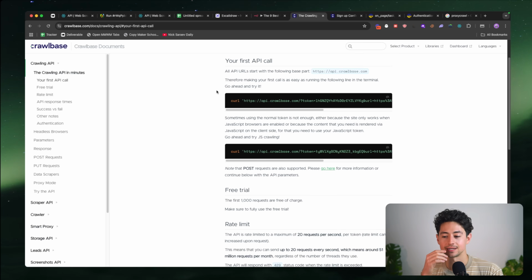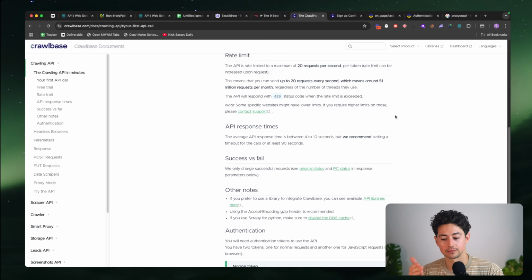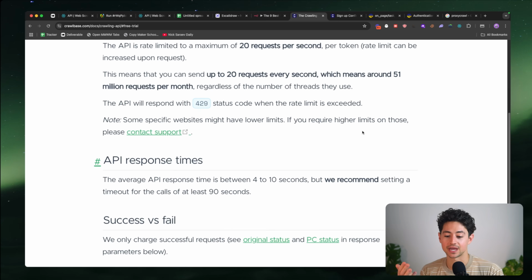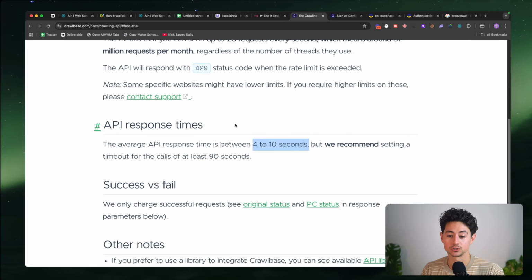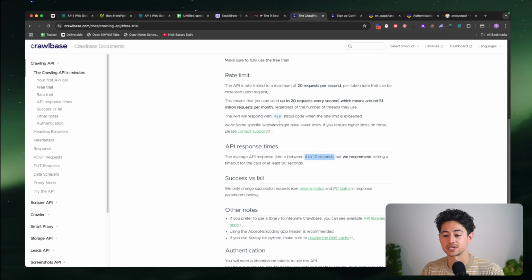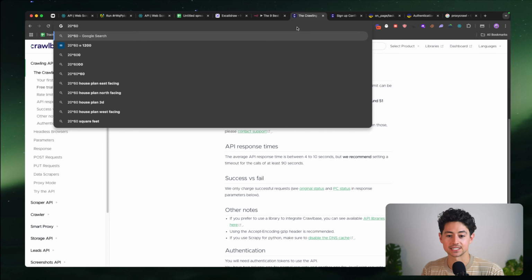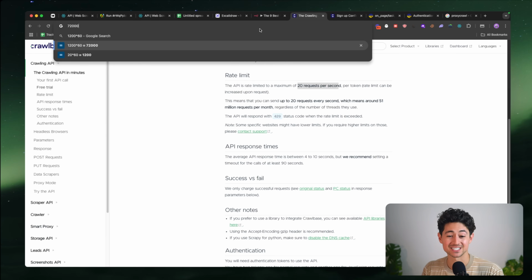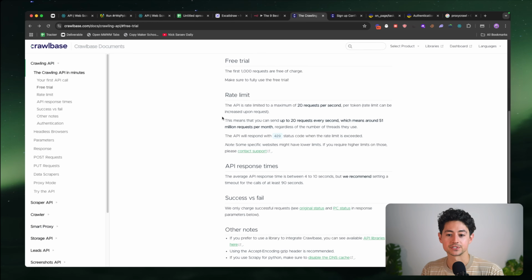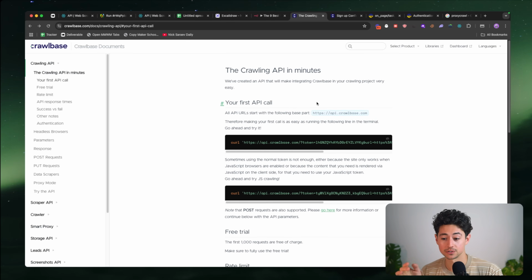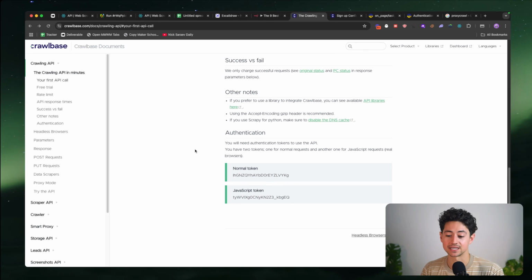Now, the value in Crawlbase is not necessarily just to send requests to static websites like I talked about. It's to use highly scalable scraping, where you're scraping many applications consistently. As you see here, the average API response time is between 4 to 10 seconds, so you will receive results back pretty quick. If you wanted to send one request or 20 requests every second, think about it: 20 requests a second times 60 seconds a minute is 1,200 requests, times 60 minutes in an hour, 72,000 requests. Sorry, just jumping around the place here. But you could send 72,000 requests basically an hour, which is crazy. And you can do so as quickly and as easily as just adding an API call like this. And then it'll automatically distinguish between a plain text thing or a JavaScript thing.